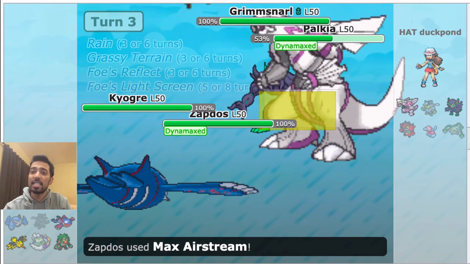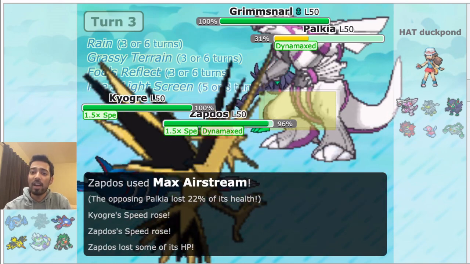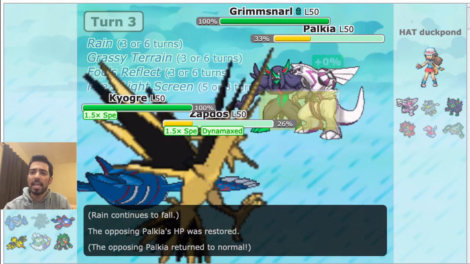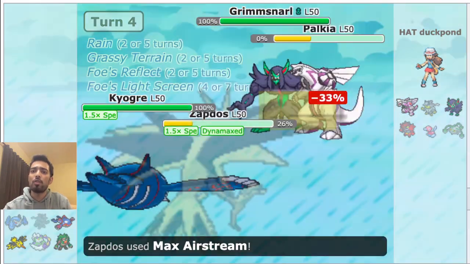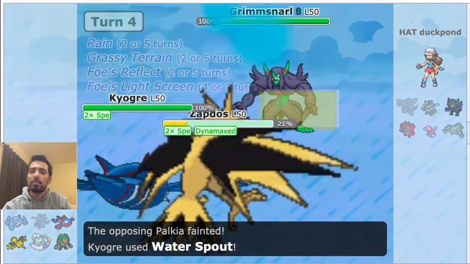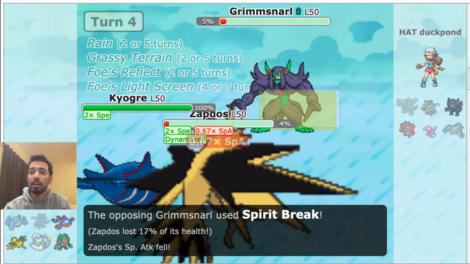Zapdos Dynamaxes, he gets up a Light Screen, and we do a quarter damage to Palkia with a Max Airstream before it does 75% to Zapdos with a Max Geyser. His Dynamax ends, and we pick up a KO with the second Max Airstream before nearly KOing the Grimmsnarl with a single target Water Spout through Light Screen. His Spirit Break leaves Zapdos with 4% HP and a reduced special attack as Porygon 2 comes in.